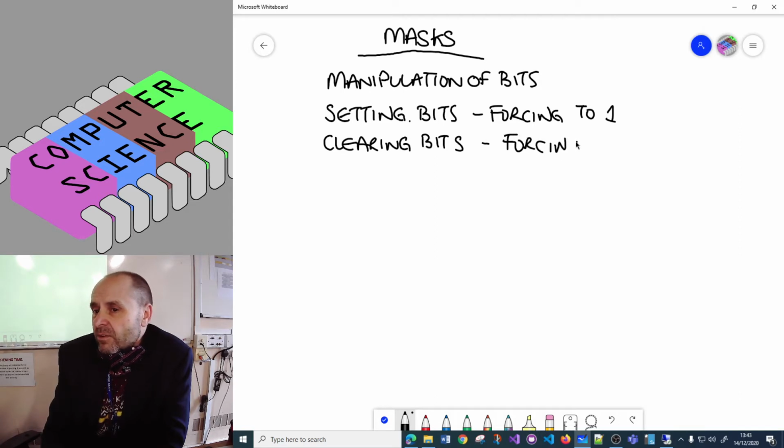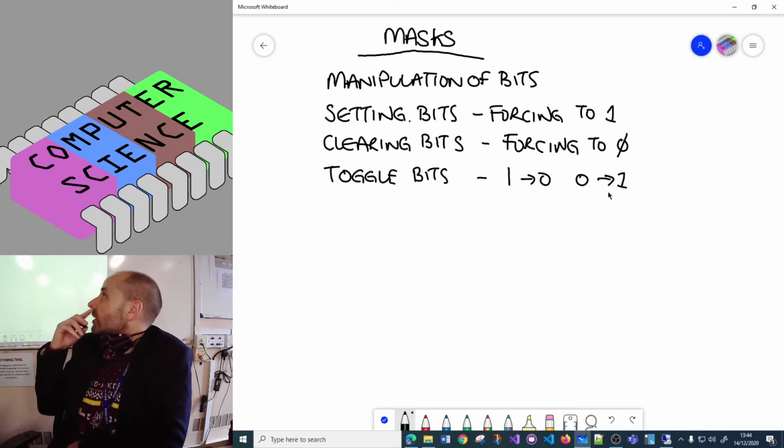And then the final one is toggling. So if a bit was on, turn it off. If a bit is off, turn it on. Okay, so that is 1s to 0s, 0s to 1s.